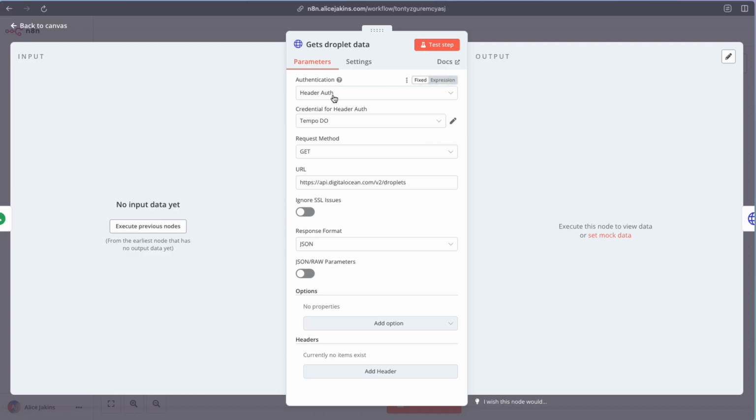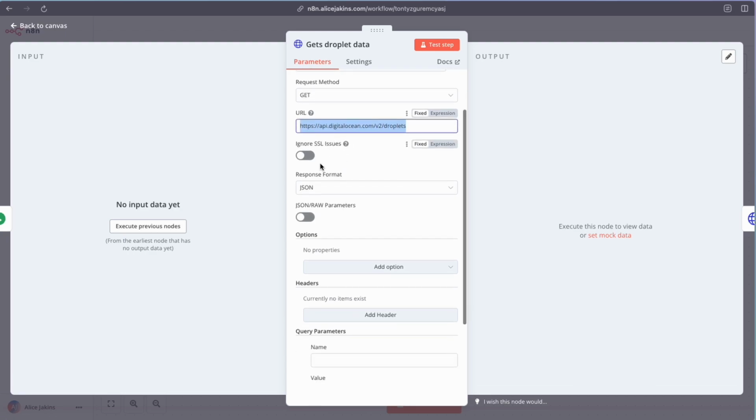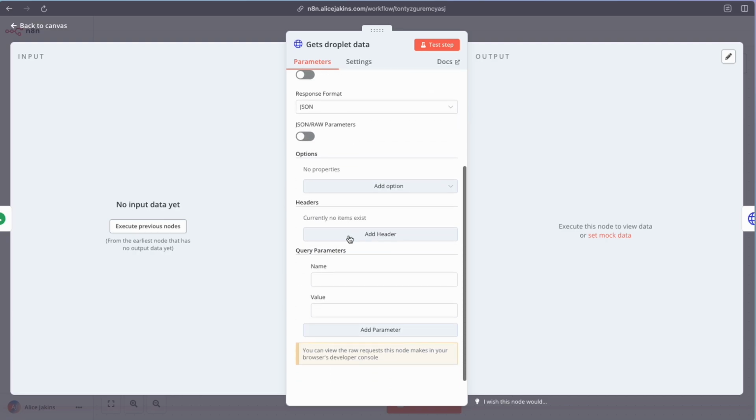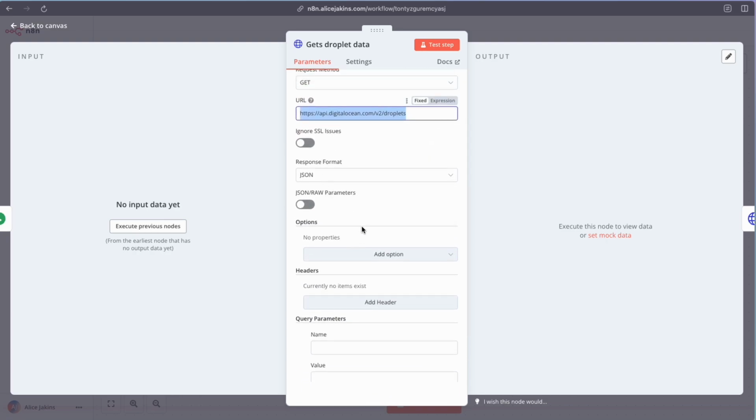Now I'll just copy these headings here. I've gone through the API docs. I figured it out. So let's not get bogged down in detail here. You want to have header auth. It's a GET request. And this here is the URL of the API. This is just the URL we're going to hit. This is where the information we require lives. So n8n will go over to this URL, and then using these credentials, we'll be able to log in, and it's going to return the data we want in a JSON format. That's just a nice kind of structured data set. So let's see if that's working. Let's hit test setup.